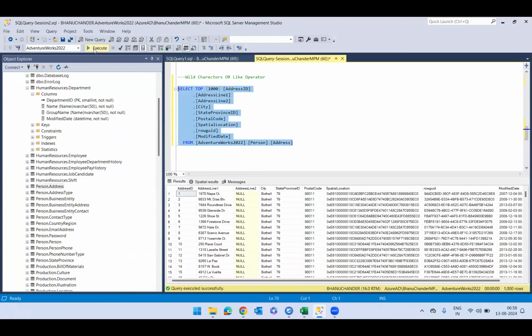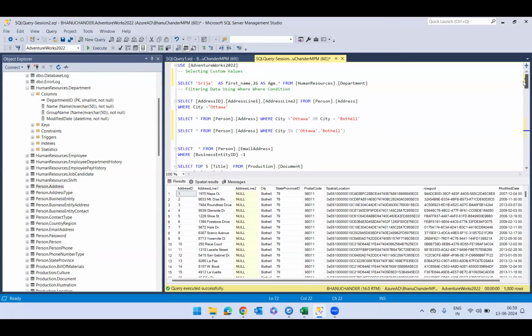Everybody knows that when I am selecting using the where condition and I give equals to, it should satisfy that. For example, in the first where condition we discussed, where city equals to Ottawa, we know the specific name of the city.